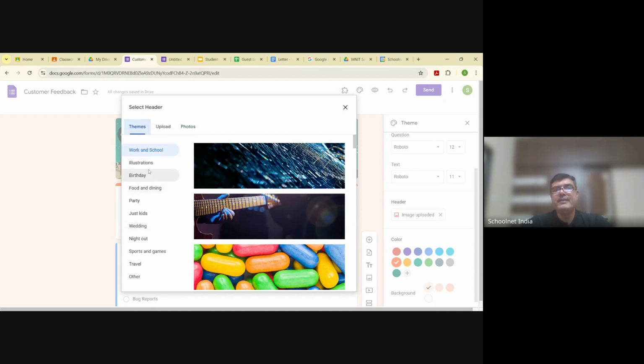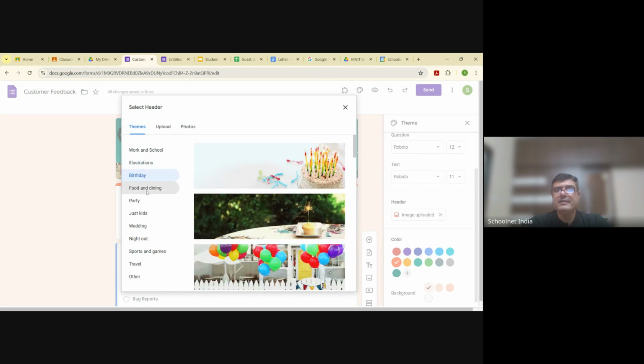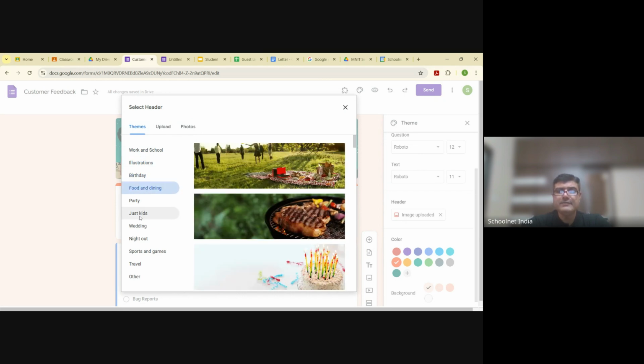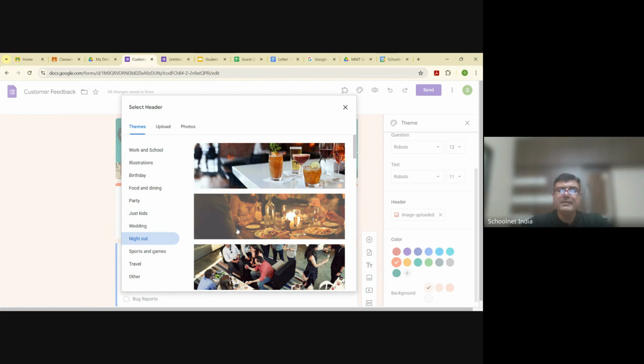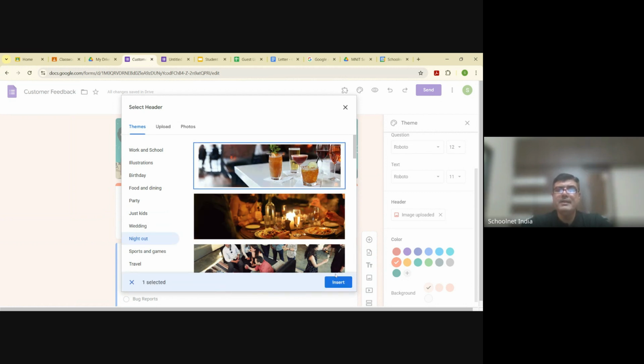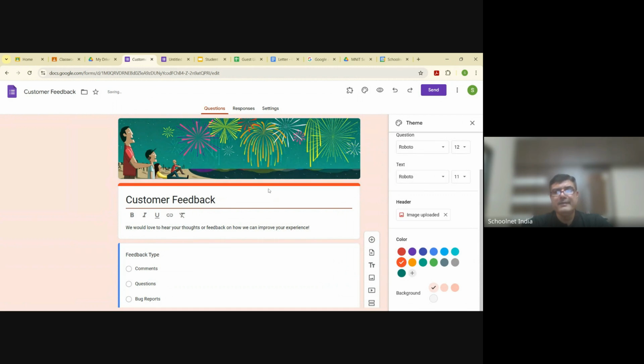Okay, so these are the different themes. So अब यहाँ से कोई भी थीम ले सकते हो. फॉर एग्जाम्पल इसको आपने ले लिया, इंसर्ट कर दीजिए, ये चेंज हो जाए.